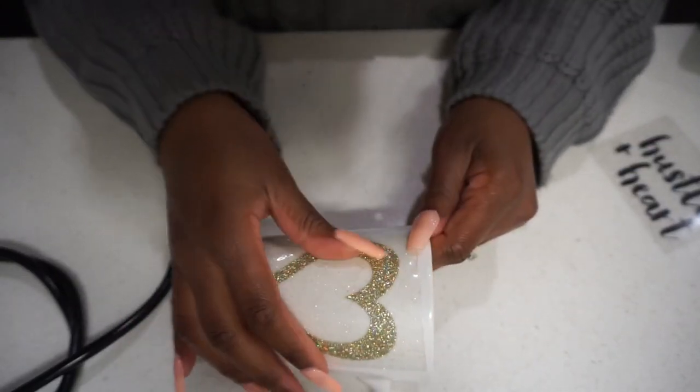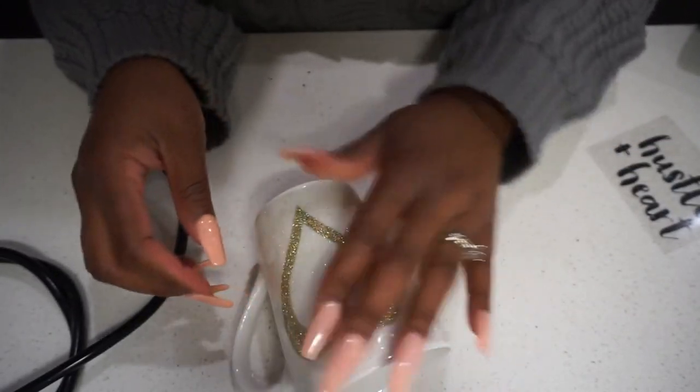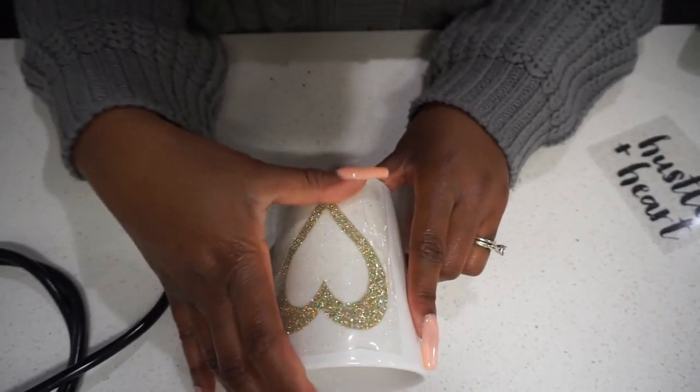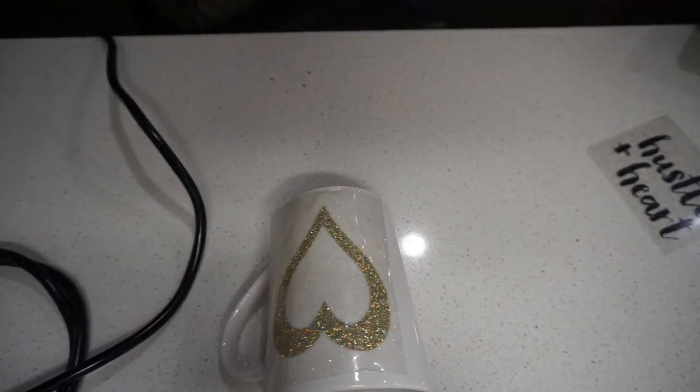So my heat gun does have two settings, like cool hot and hot hot. I started off using the hot hot, and this is me just trying to see if I was getting anywhere, which I was and I wasn't. So now I'm gonna go grab that parchment paper.